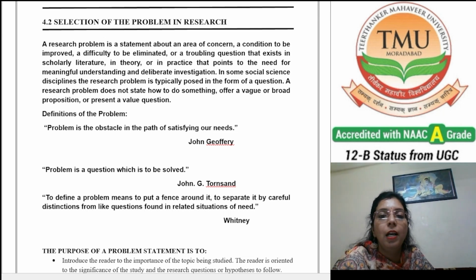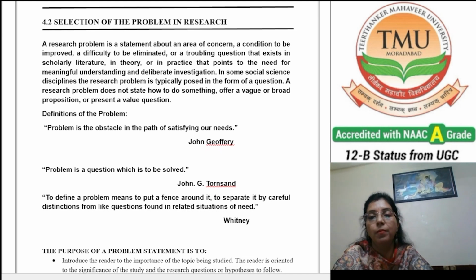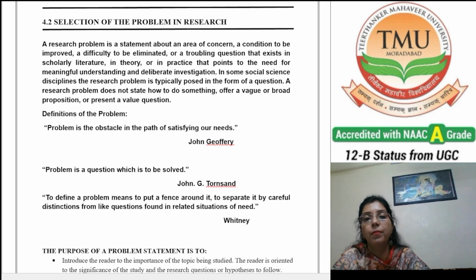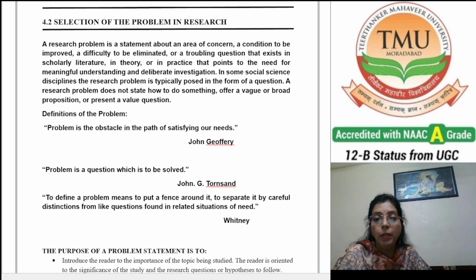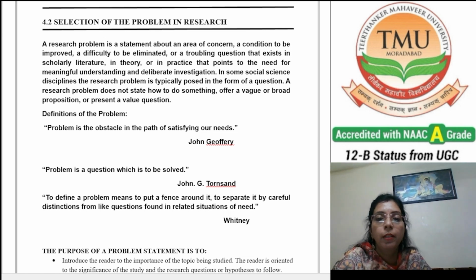Setting objectives. After selecting the topic and defining the research problem, the researcher should mention the objectives of the research. What does it mean? Means they should explain what they aim to achieve through this research. His or her objective should include an explanation of the extent to which the research work is related to the specific field and what they intend to investigate.